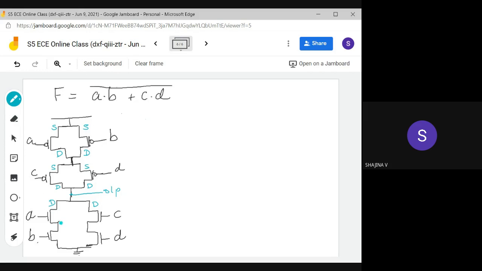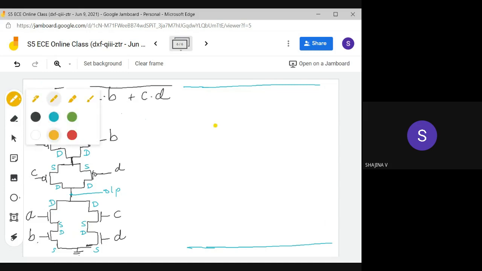Okay, so this will be source and source. Okay, here for this transistor B, this will be drain, and here it will be source. So these are my source and drain terminals, right? Now I am going to draw the stick diagram. So for stick diagram, first I am considering the metallic layers, that is VDD and ground. Okay, so these are my VDD and ground terminals. Okay, next I have to draw my P diffusion and N diffusion, right?